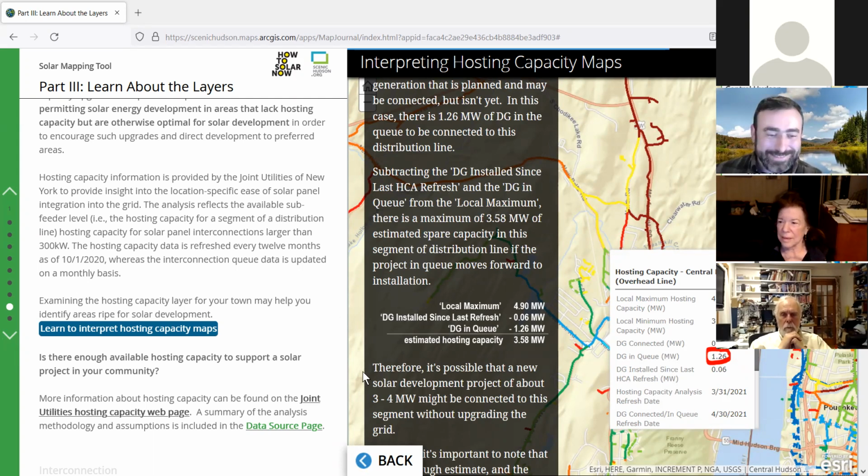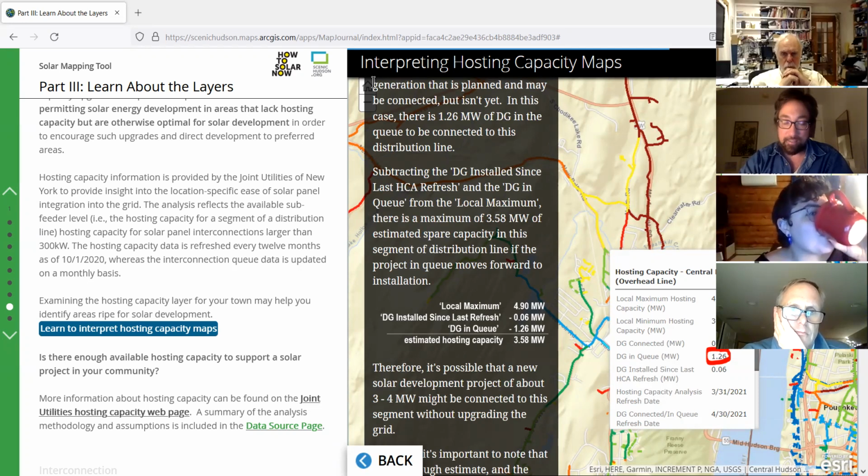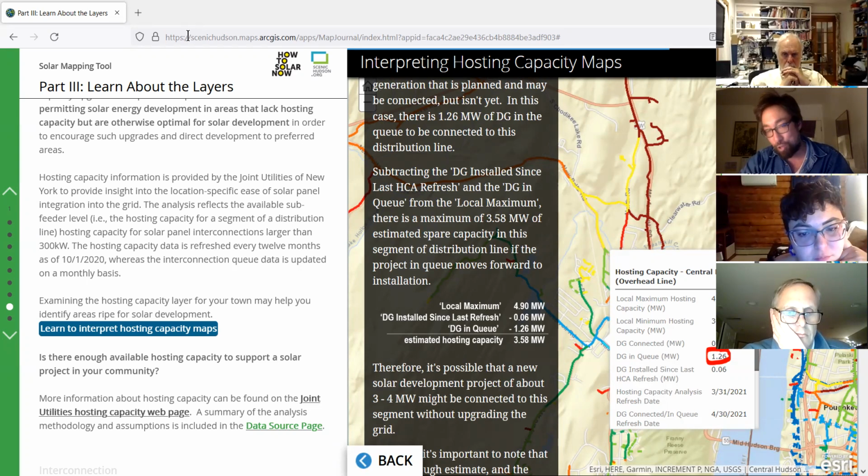Stunned silence. I've got one question, which I know this is all kind of rough estimates, but as we're doing this and I'm looking in the town of Phillipstown, if I'm looking at a site and, in this tool, it estimates the rough megawatt size of a system that could fit on that site. Let's say that's like a 2 megawatt system. And then I'm looking at this hosting capacity, and it's showing that there's 0.5 megawatt of excess capacity.